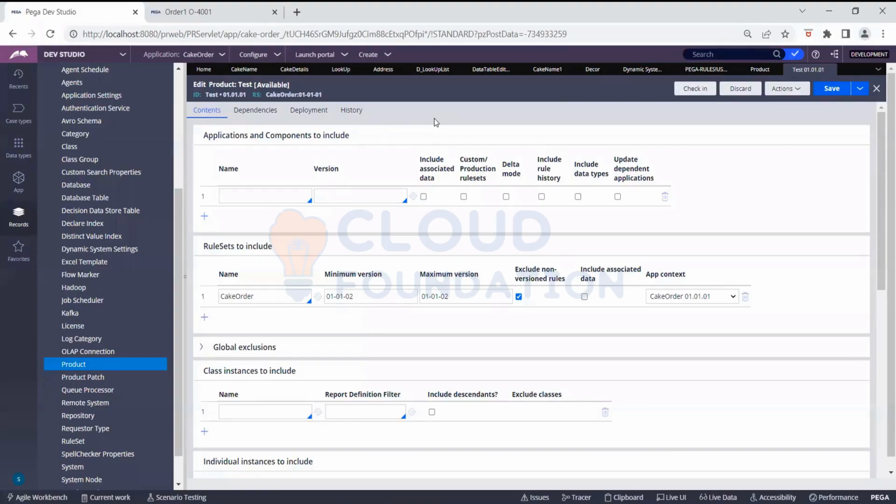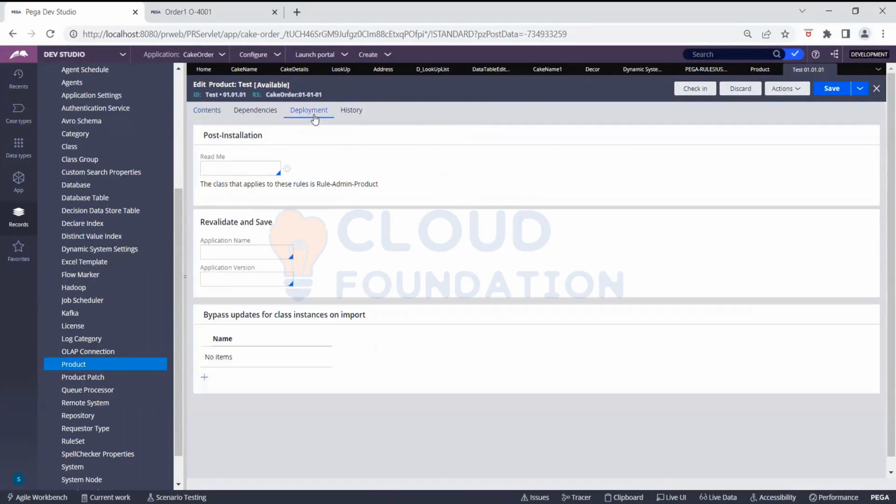Right? You understand the product rules. You can see the deployment tab. Go to the deployment tab. You are in the content template deployment tab. See, you can also do some activity. You can include some binary file. You have to import some README. Whenever you are downloading any packages, they will give you a README file, right? Before installing, they can read the file on how to install it. You can revalidate and many things you can do.